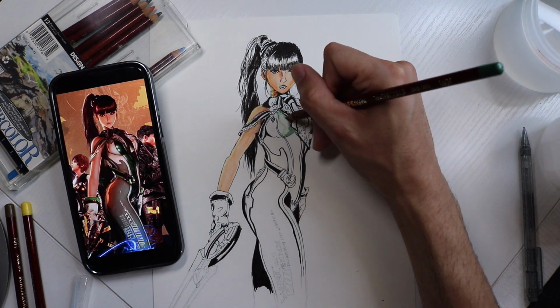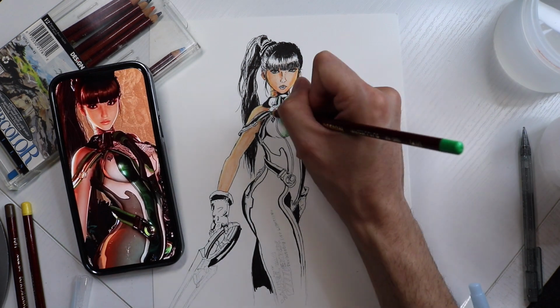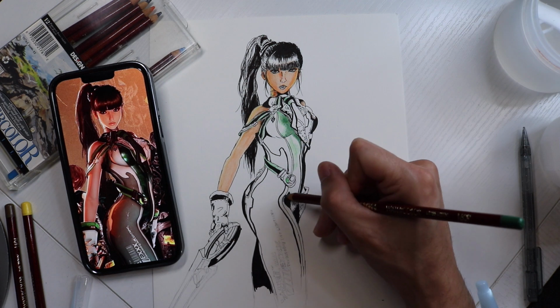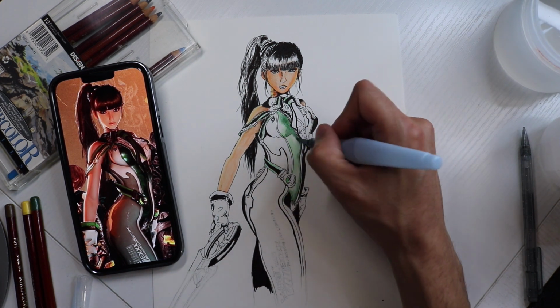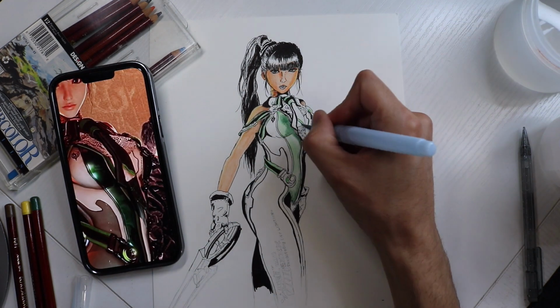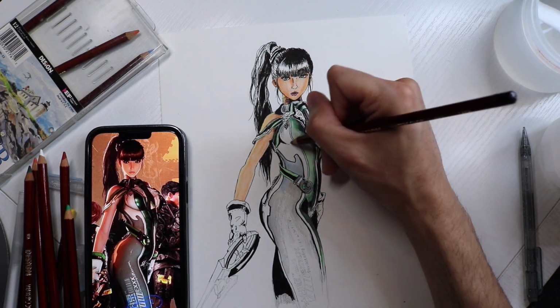And then after coloring and painting in that sword, which I knew was mainly going to be in black, I added some yellow because I will be adding the yellow background at the very end. I knew there was going to be some yellow highlights around her entire body, mainly in the outer part of the body where almost like the sun is showing. And that's what I felt like really made this come together.